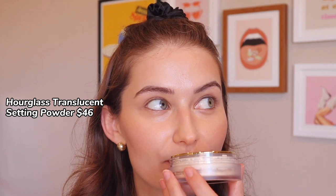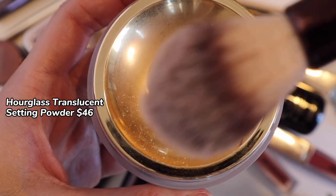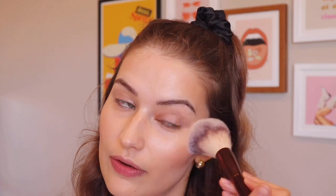I was also sent the Translucent Setting Powder. I personally hated the smell of this, which is why I returned it when I first purchased it. The larger size has a dispensing mechanism that reduces the smell. While this is more geared towards drier skin because it doesn't leave a powdery look, I didn't really notice it helped with the wear time of my makeup at all. It has a little bit of shimmer particles and some flashback. If you need a mattifying powder without flashback, this is not it. I prefer the Charlotte Tilbury powder — it does a better job of not making me look flat while also increasing longevity. Sadly, this is not worth the money to me.